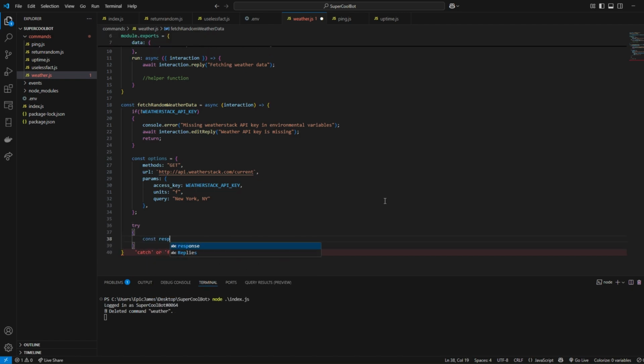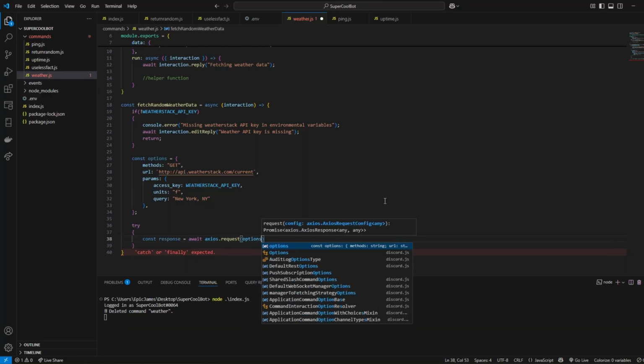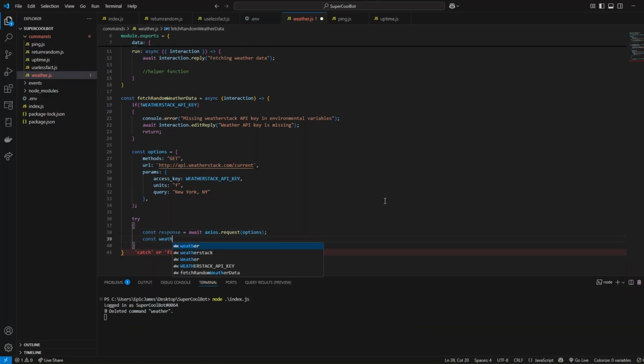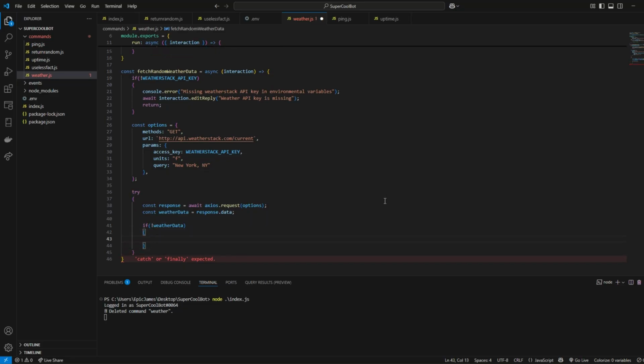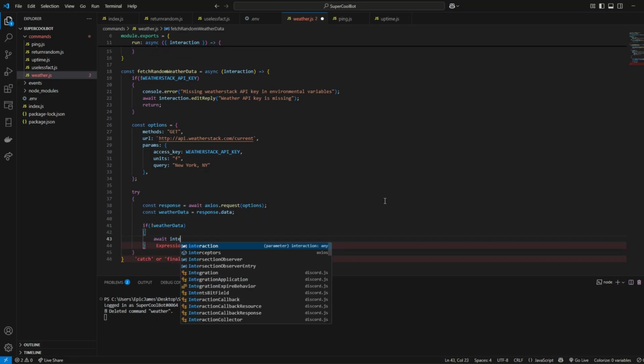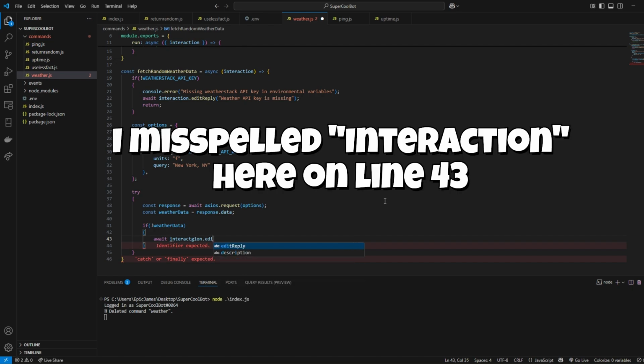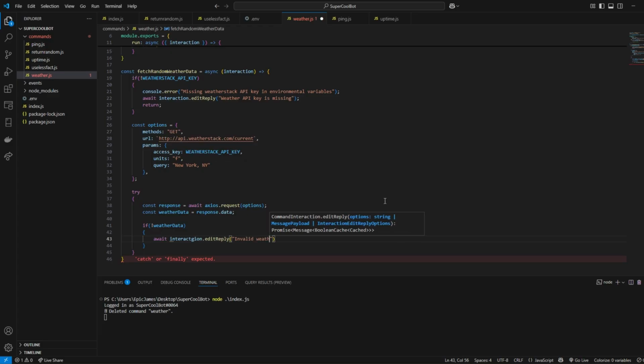So we're going to put the response into a variable, await axios.request, and then throw in our options. And then constant weather data will be what we receive. And we're going to do a little check after this point. So if we didn't get any weather data or it's invalid, then we will await interaction.editReply, invalid weather data has been received.